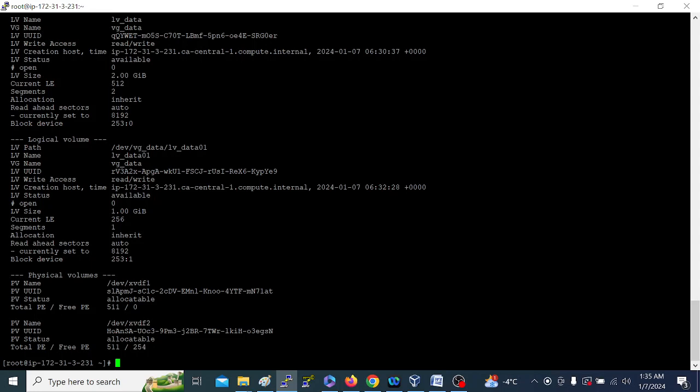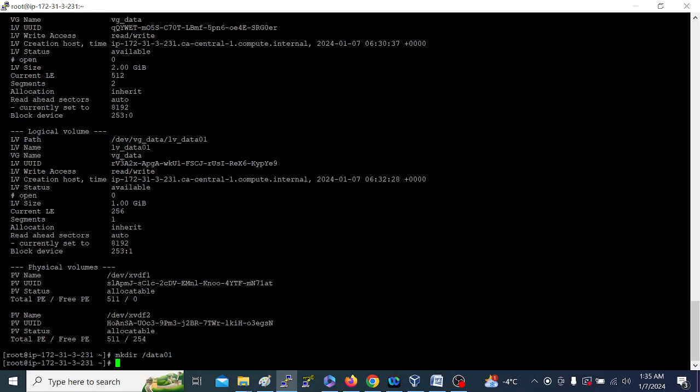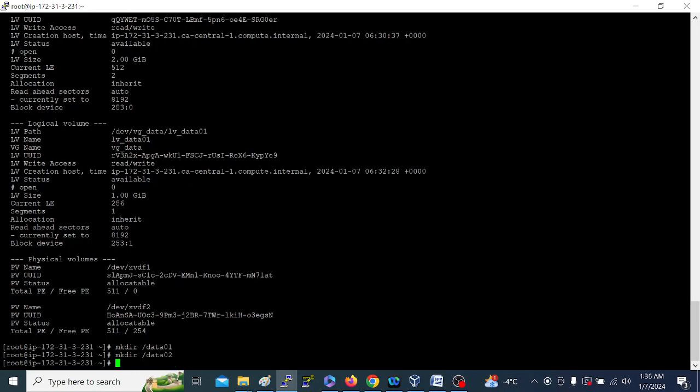So create a directory, mkdir data 01, mkdir data 02. So I just wanted to mount these two file systems against these directories.